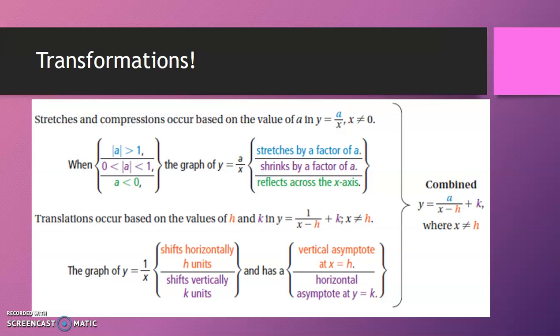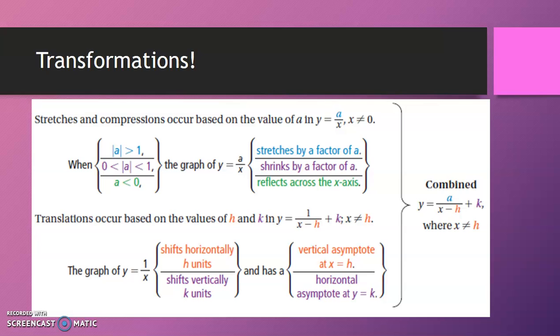Now we talk about these 2 points as being either vertical or horizontal asymptotes, or asymptote, depending on how you hear it pronounced. So a vertical asymptote would be that h value at the bottom. So what you're going to see them do is set that x minus h portion equal to 0 and solve for x by moving the h over. And that's going to be your vertical asymptote. So that's going to be a vertical line that goes through a value on the coordinate plane.